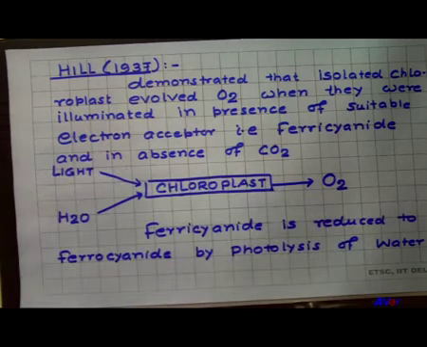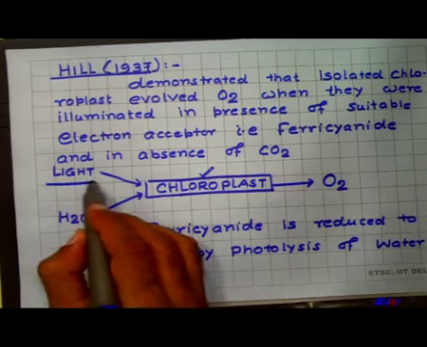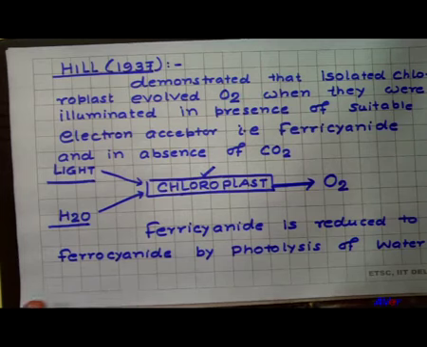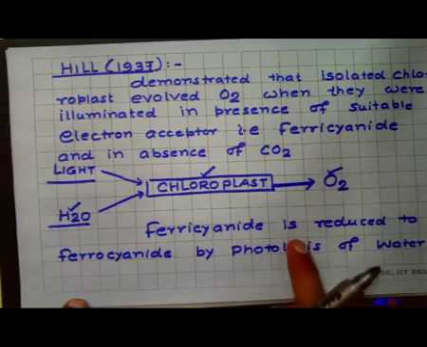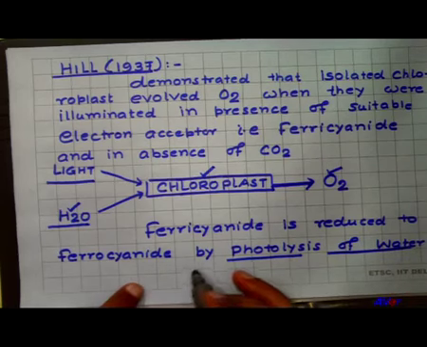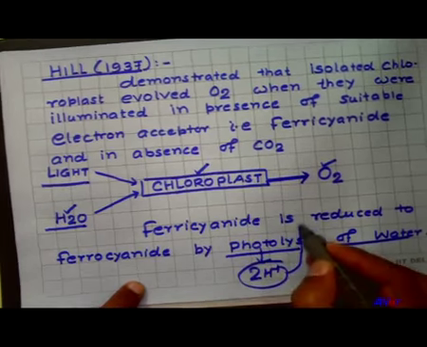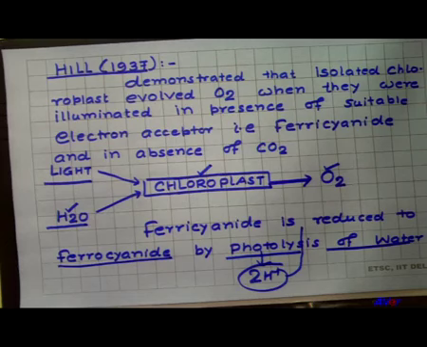The Hill reaction is known as a part of photosynthesis, because in this reaction the chloroplast is isolated, and only light and water is used. There is no carbon dioxide and oxygen is evolved. So, it means that this water releases oxygen, and when we use ferric cyanide, this ferric cyanide is reduced to ferrocyanide by the photolysis of water. In photolysis, as in the earlier reaction, it releases proton. This proton is used by the ferricyanide and it is reduced into ferrocyanide. So, after the Hill reaction, it is already proved that oxygen is released during photosynthesis by the water.